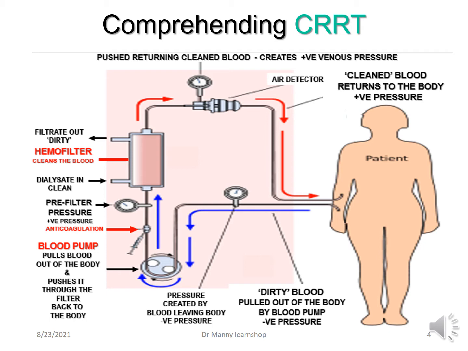As the blood approaches the filter, the pre-filter pressure is positive. In the filter there could be dialysate, which is clean. The filtrate then comes out with the dialysate, which is high in waste products — whatever you want to remove. So the haemofilter essentially is cleaning the blood. Before the blood re-enters the body there's usually an air detector, because we don't want to cause an air embolism. The air detector is a safety mechanism that monitors the blood returning to the patient. The cleaned blood — lower in urea, creatinine, or potassium — returns to the body under positive pressure.